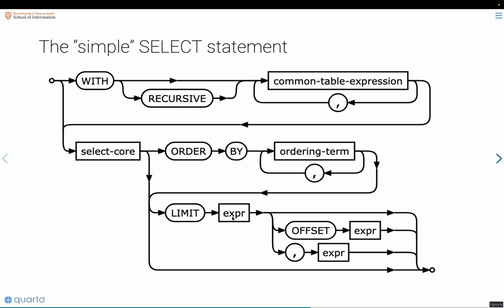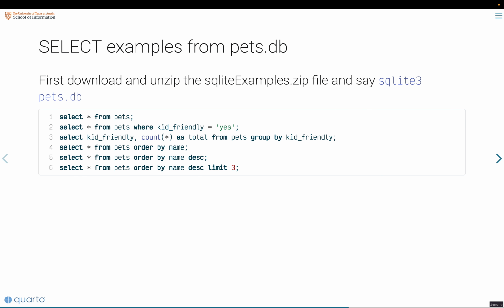And we might limit it to just the top few so that it doesn't scroll off the screen. Or we might even limit it to 1. We can literally put the number 1 here to get the top result if you want to find out the maximum of something, for instance.